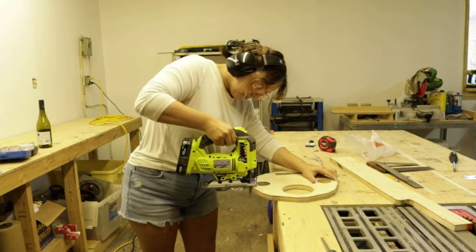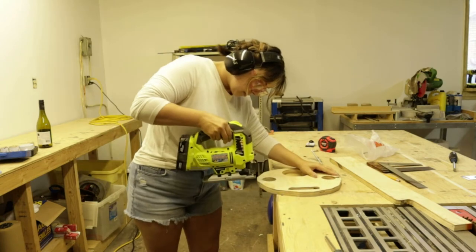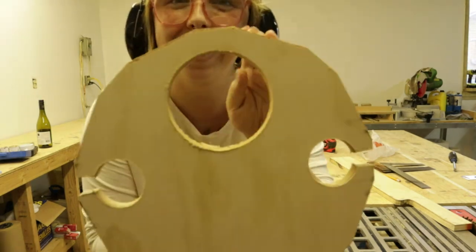So as I said, I'm just using the jigsaw to cut notches wide enough for the stem of a wine glass to fit through. It looks like an alien.